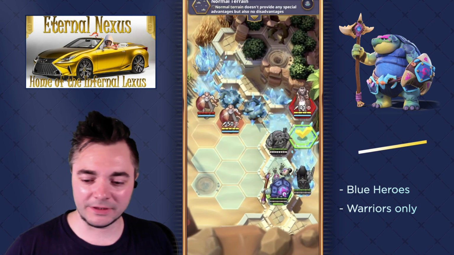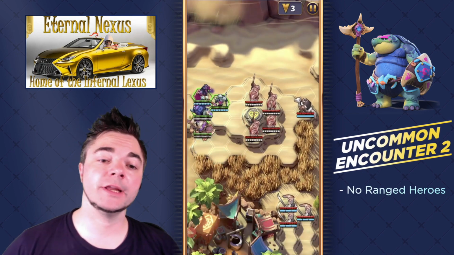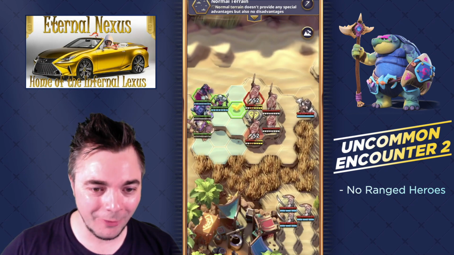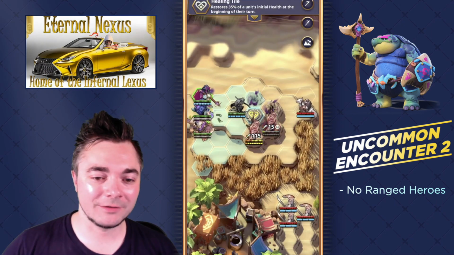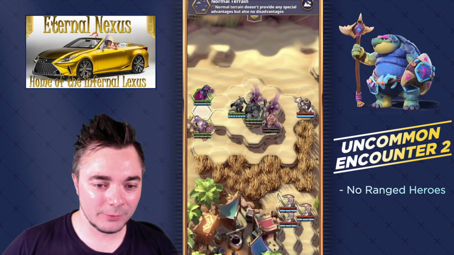So okay, that's basically that. In uncommon encounter number 2, we are not allowed to play any ranged heroes. So the problem is you cannot walk in the middle of all of these heroes because of polearm again. So instead we're just sending Nimble to the front, and we use his active to take almost out these 3 guys. Then after that we can use Tokon.